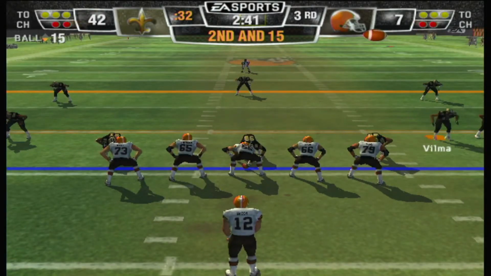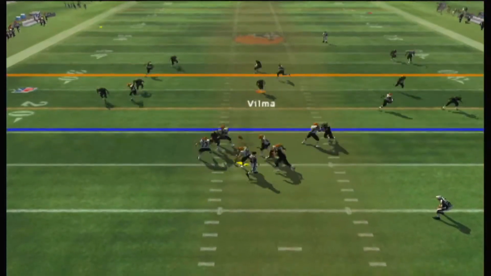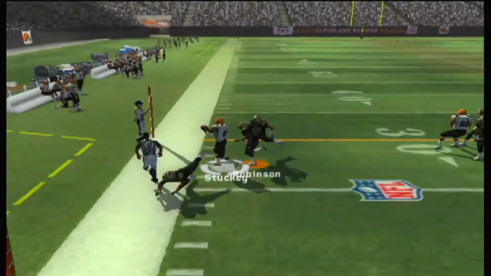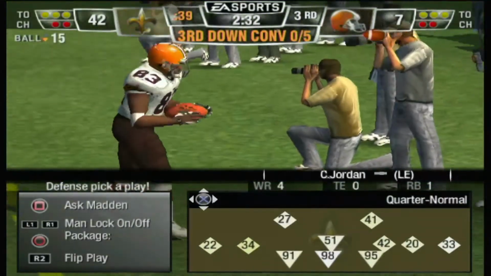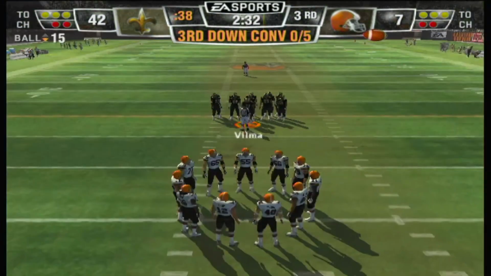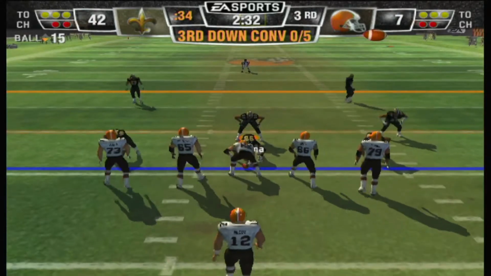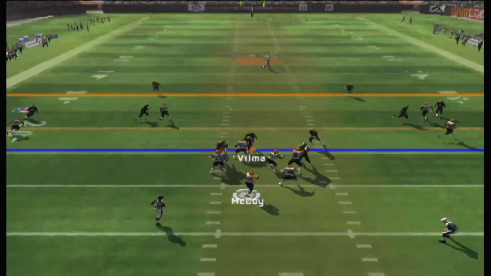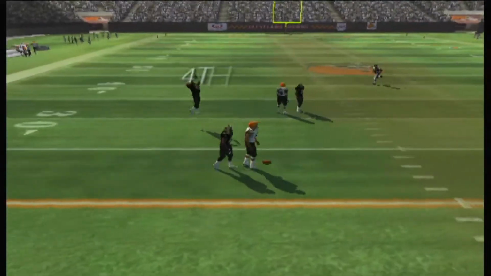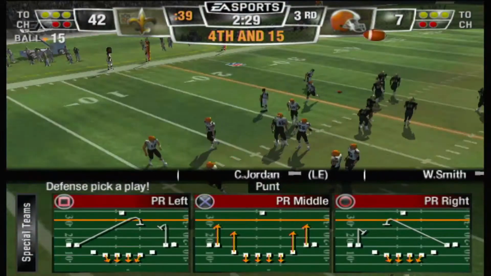Set. Hut. Here comes the heat. He catches it, but he's out of bounds. Incomplete. Stucky was the intended receiver. Third and 15. Well, you can see the receiver doing all he could to keep his feet in bounds, but that pass just let him out of bounds. And he dropped it. Little was the intended receiver on the play.